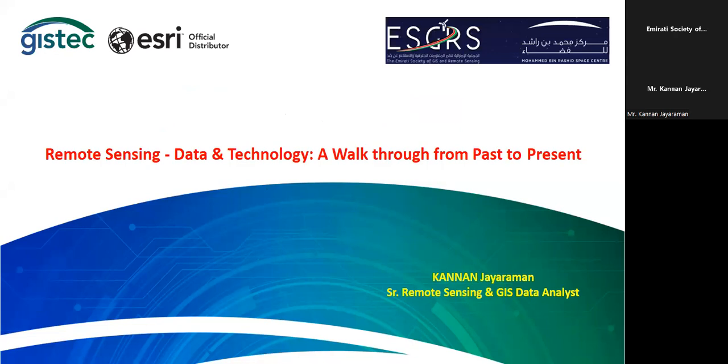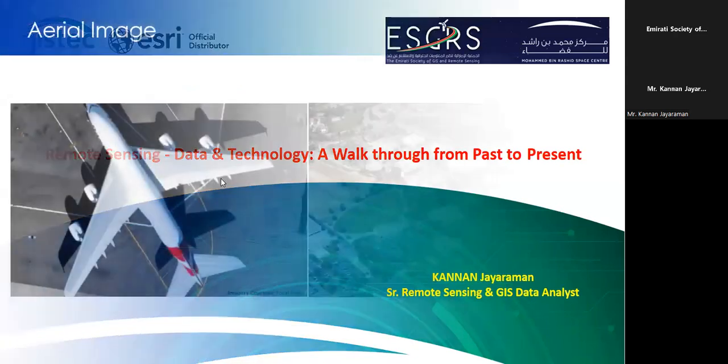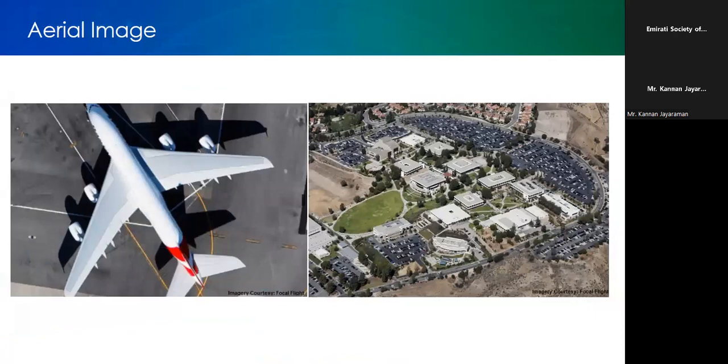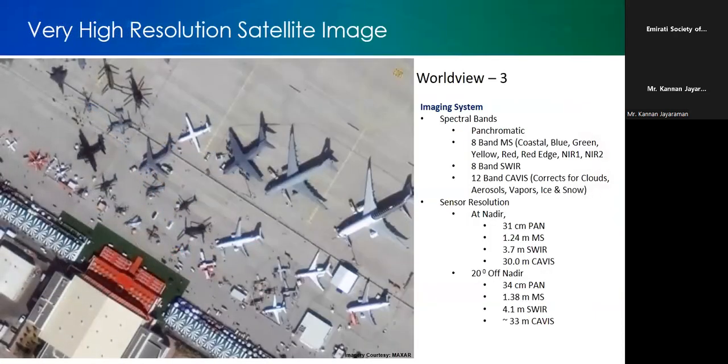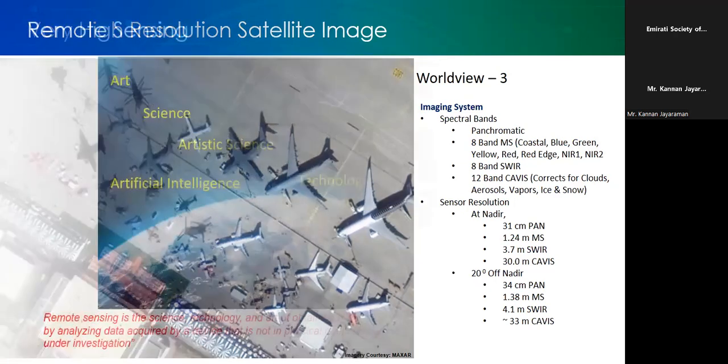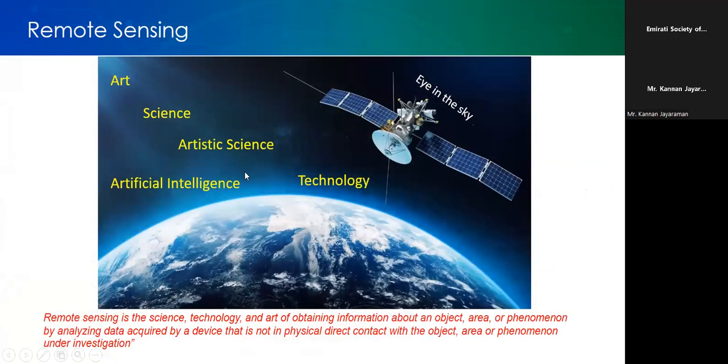What we are going to see here is, whatever data or technology that we see today, for example, if this is an image that we are looking at, where are we from? Where did we come from to reach this level of high resolution images and advanced technology? What kind of analysis are we doing? All these things we are going to learn, or refresh.